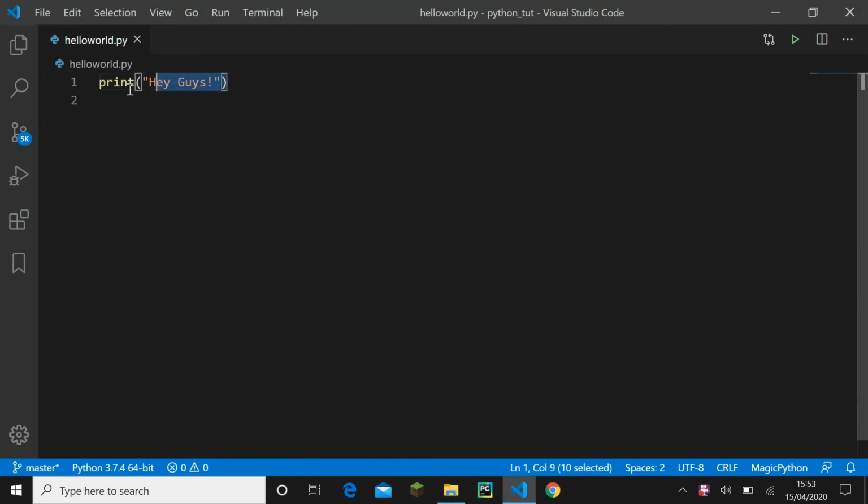Alright, let's look at the print statement for now. Let's get rid of this. When you're programming, you want to output your code in some ways, whether that's through a website, through graphs, through an app that you made. However, the most basic way of outputting any sort of code, any sort of line, any sort of variable, we'll come to variables later, is through a print statement.